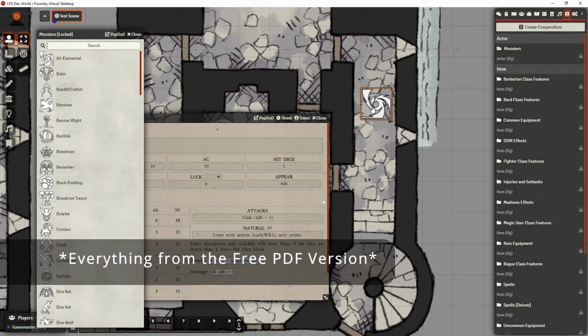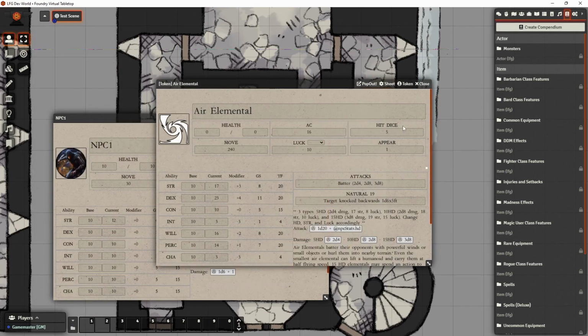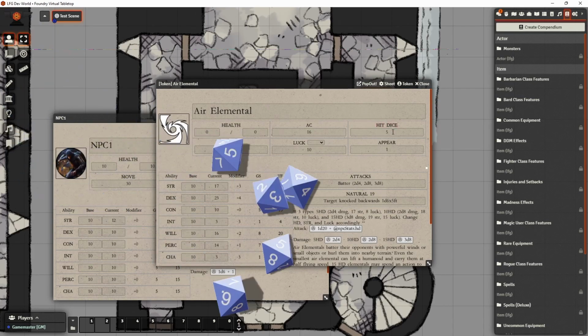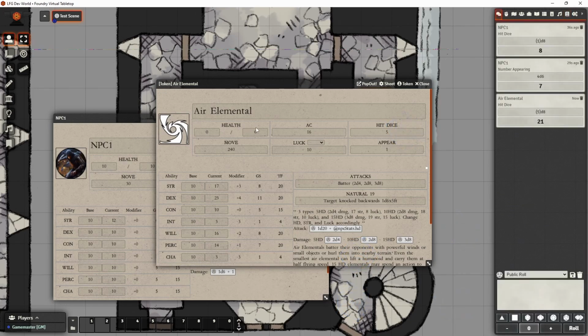We'll switch over here to air elemental, and it has everything updated. All of the health is set to 0 so that you can click that 5 and then update it over here to 21.